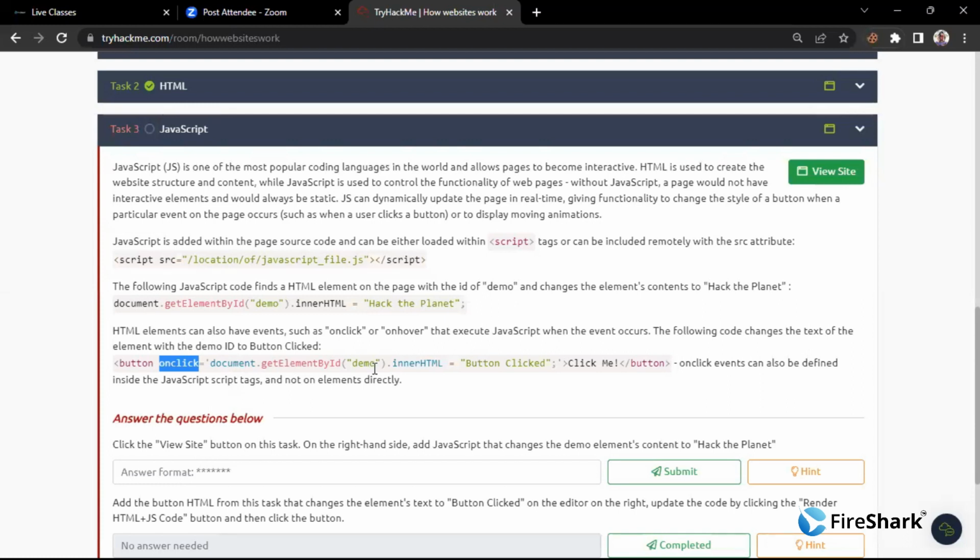This is the command from earlier, and innerHTML button click. After that, in the inner HTML, we change the code again by button click.